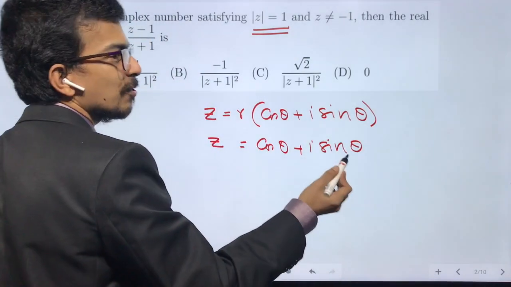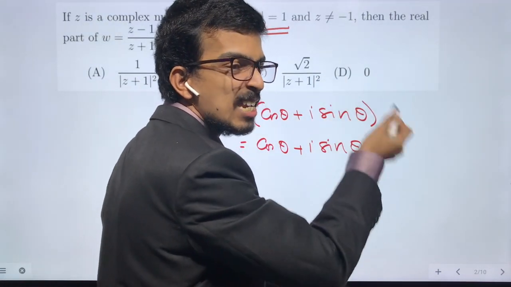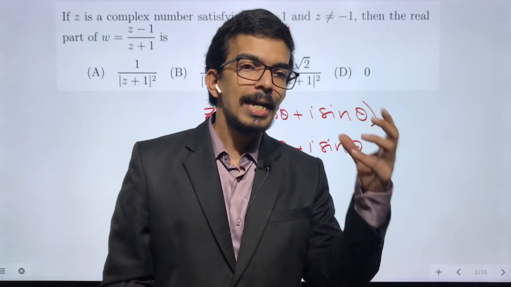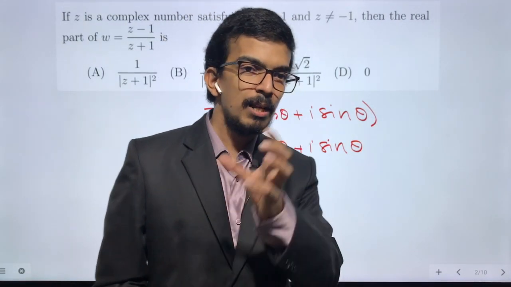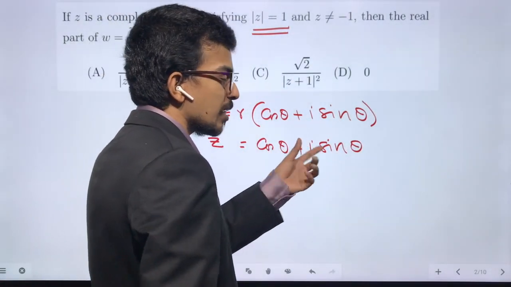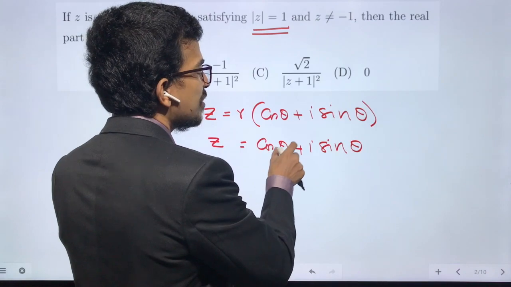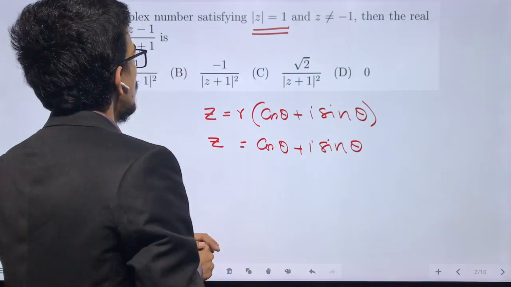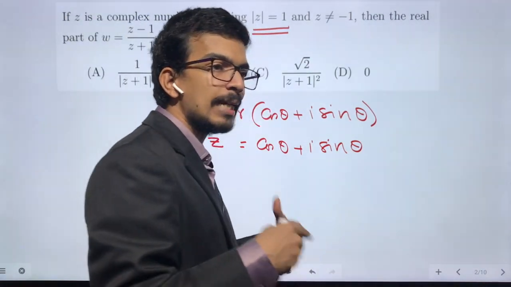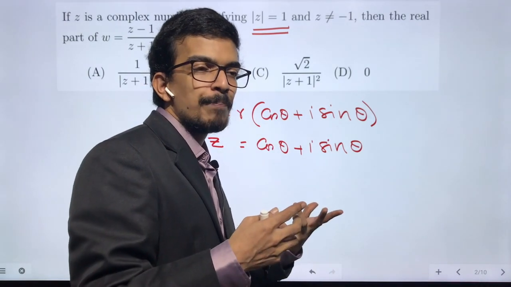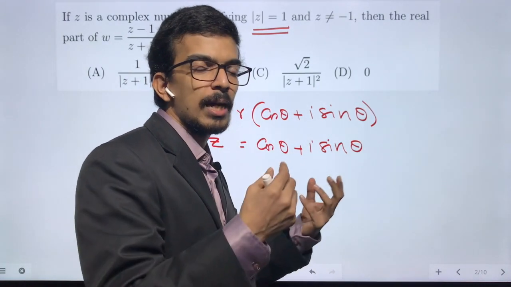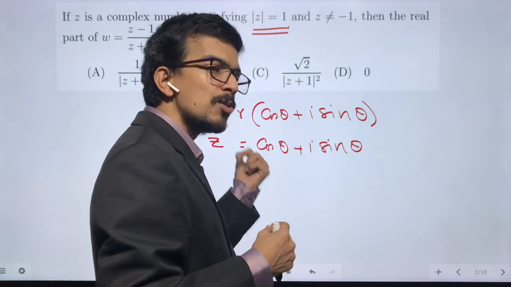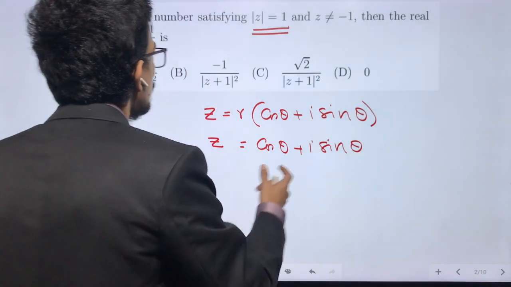Now let's follow the previous approach. Instead of x plus iy, we have cos theta plus i sin theta. Earlier we had the condition x squared plus y squared is equal to 1. Now that condition is inherent in this equation, it's inbuilt. If this is x plus iy, x squared plus y squared is already 1. We don't have to write a separate expression. So if it strikes you that a polar expression is going to help you, you might start with this method, and let's see how this can be done using this approach.